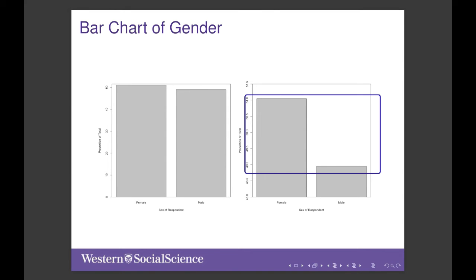It's important that you're clear with your audience about what you're showing. To be safe, the left-hand one is probably more appropriate. The right-hand one would be all right if you draw your audience's attention to the values on the y-axis and identify that the values don't go all the way down to 0.